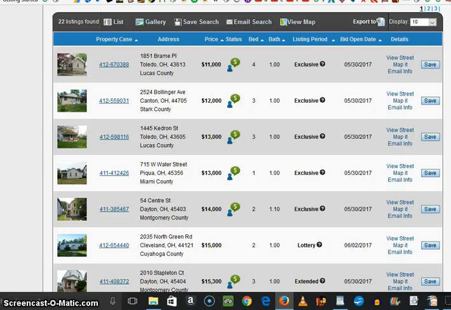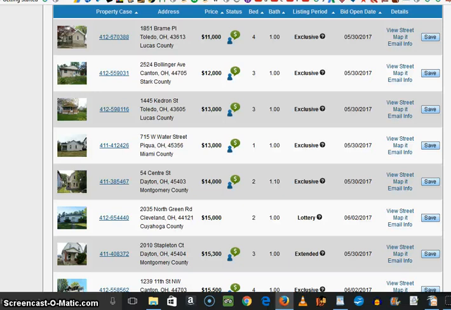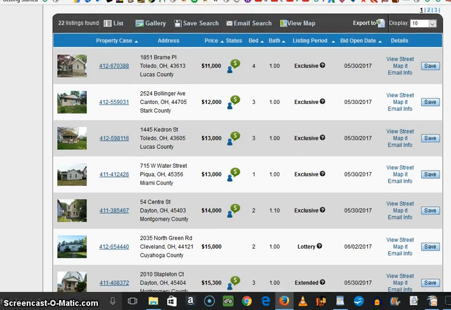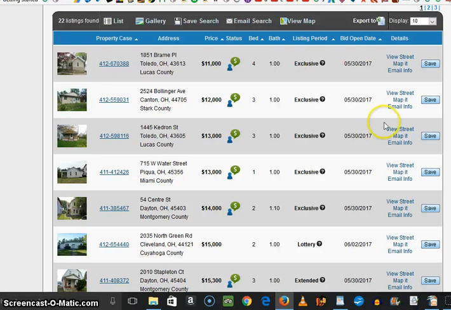My last property I purchased was under $10,000, 5 bedrooms, half an acre of land, in a nice, beautiful, quiet neighborhood. Let everybody else talk themselves out of it, but do your due diligence on all the properties, and you will get a great deal. All right, so you see that you have plenty of properties here.